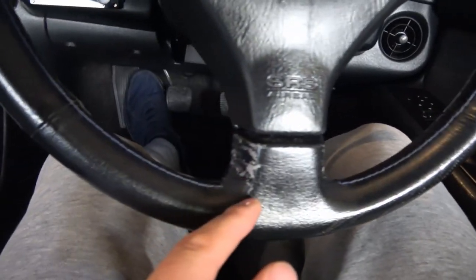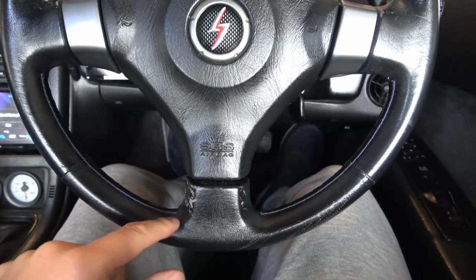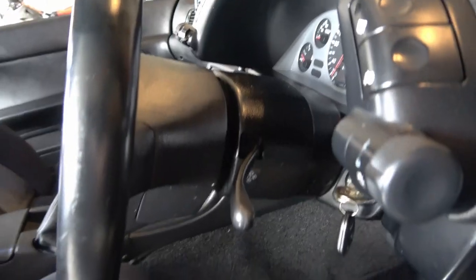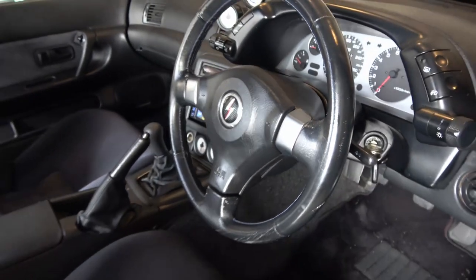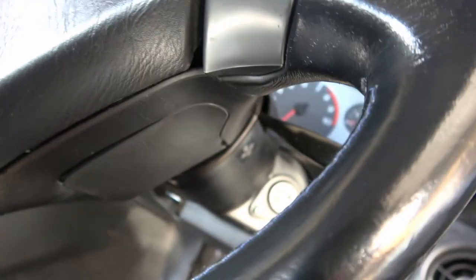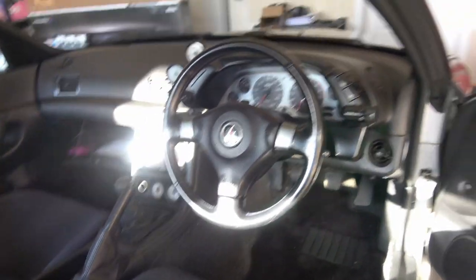Next thing I'm going to probably do is just get some black leather dye, dye the leather, and recondition it, then soak it in some oil after that soaks in for a while so it looks good. But I'm happy with it. I used a black boot and cream shoe polish with a horse brush and worked it into the leather on the wheel, so it mostly got rid of those spots that were on there. It's not perfect, but it's 95% better without having it professionally done anyway. I think it looks good — nice addition.